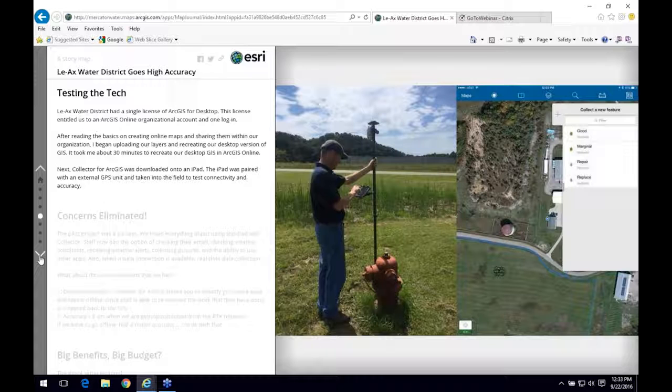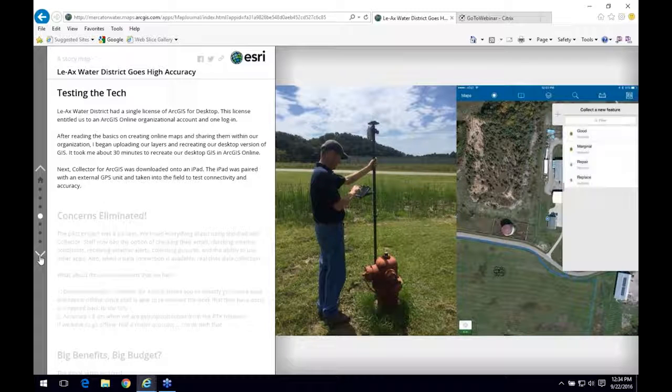Well, and that's what we've been hearing with all the rural water districts, is it's got to be easy because, one, we have a job to do, right? We've got to do our daily jobs, and this data collection, they didn't want it to be a burden. So as long as it's intuitive, as long as it's natural and doesn't slow them down, they're willing to do it. Even us old 50-year-olds can adapt to that.